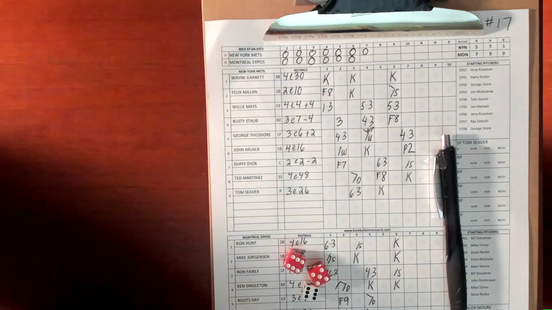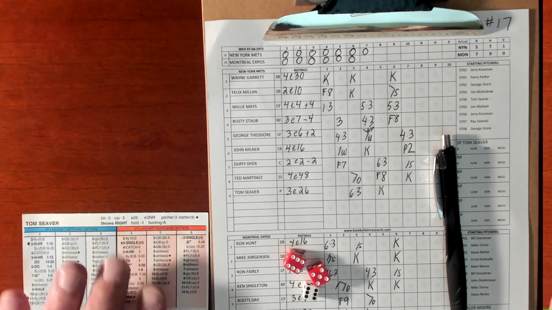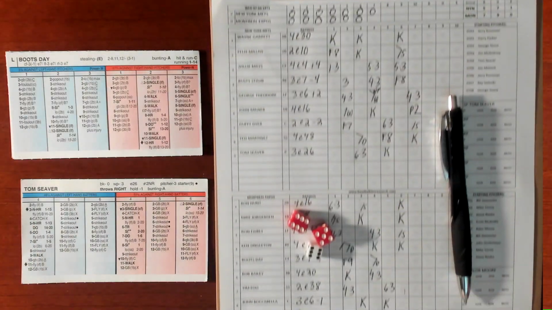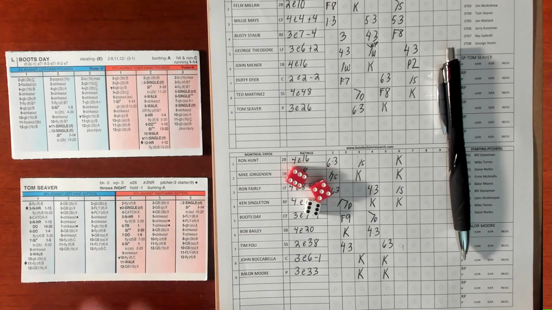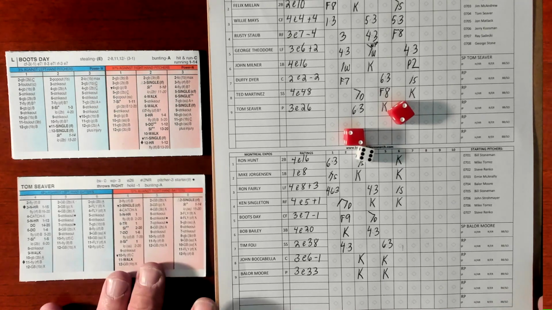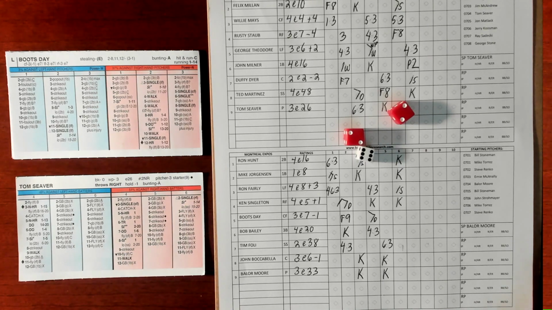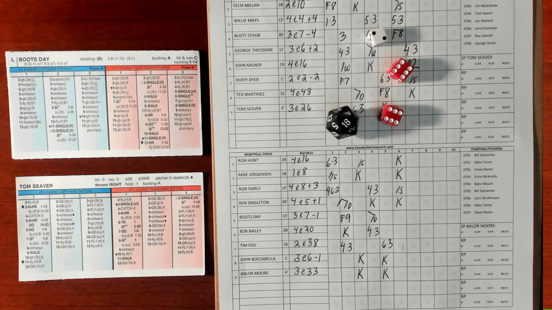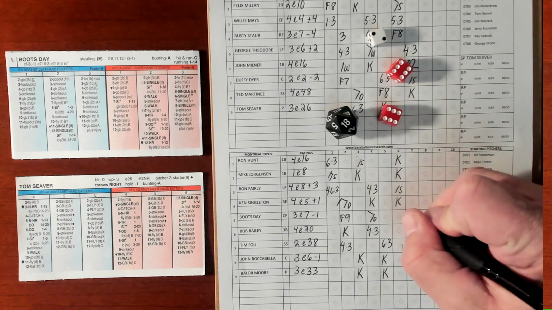Okay. We are on to the bottom of the 7th. Seaver has 10 strikeouts. He'll be facing Boots Day, Bob Bailey, and Tim Foley. Let's see what he can do here in the bottom of the 7th. 6-4 versus a lefty, fly ball center field X. Willie Mays, 18 he gets there, 14 on a 4. He makes the play on Boots Day.